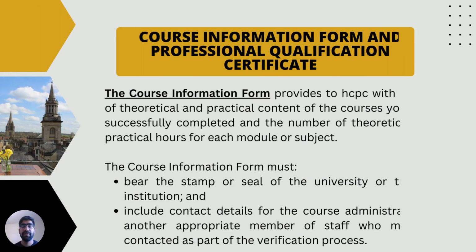Course information form. This is the most important thing to get registration with HCPC. In the course information form, you need to provide HCPC with the details of the theoretical and practical content of the course you have successfully completed, and the number of theoretical and practical hours for each module or each subject. The course information form must have the institution seal and be verified by the course administrator or the college principal.